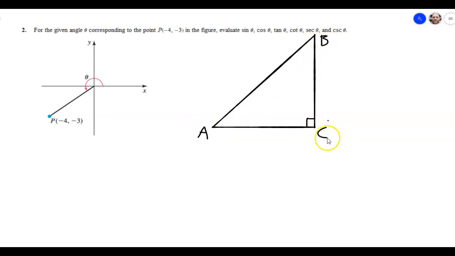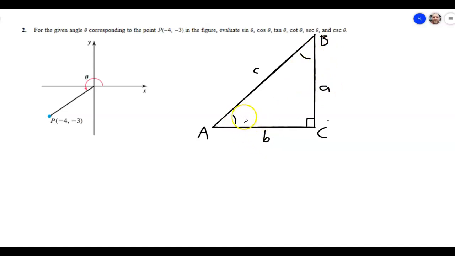And we'll call this C. Now if we look at one of these acute angles, not the right angle, we can look at the ratio of the sides. So if this is little c, because remember little c goes across from big C, little a is this side, and little b goes across from big B.